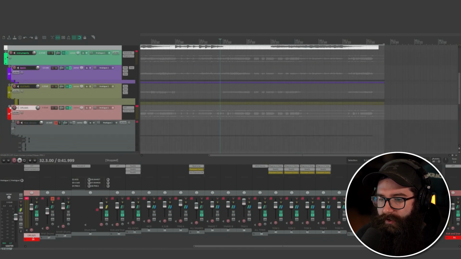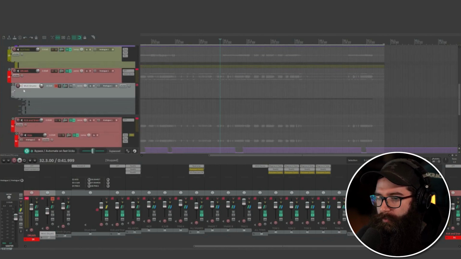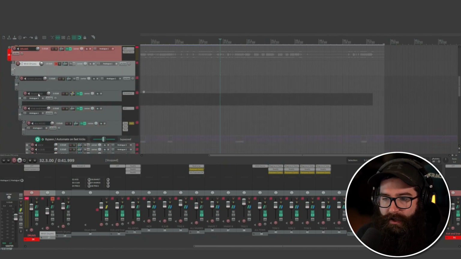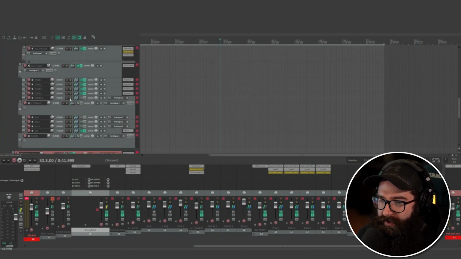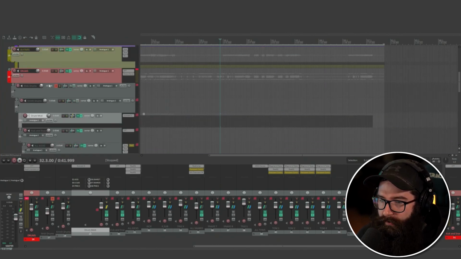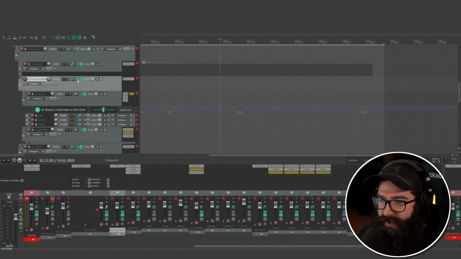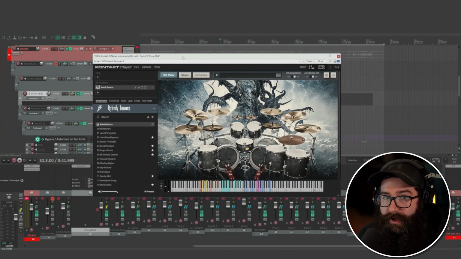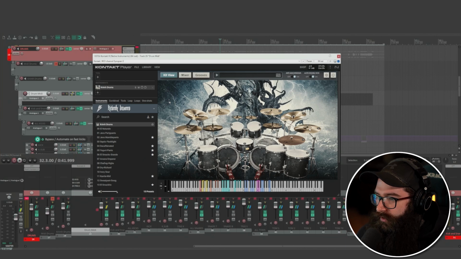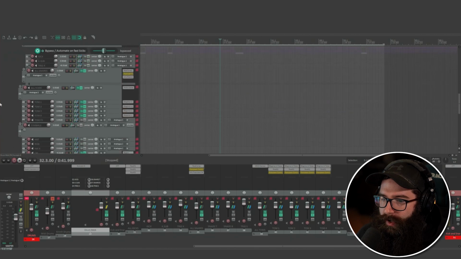Now, if you are using your own MIDI drum library, I have these MIDI drums here. Same settings are applied. The only difference is this is the MIDI track here, and all the routing is set basically the same. It's going to go through this parallel chain. The same parallel chains are on the kick and snare and everything like that. So what I have is Crimson Drums. I have the full version, but they do have a free version with limited stuff, and you could use those drums. They sound awesome, so use the free version of it or any other drums that you have. So I'll quickly play what these sound like. I'll bypass our other drums.